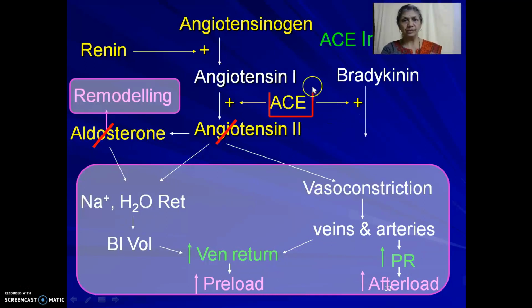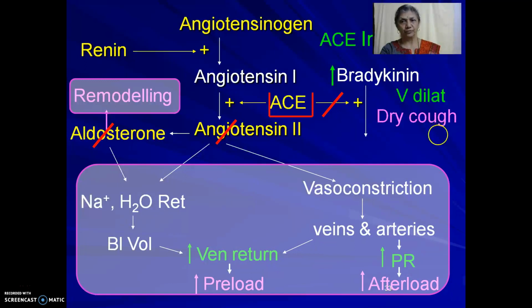Another offshoot of this effect, inhibiting angiotensin converting enzyme, is interfering with the degradation of bradykinin. This is a beneficial as well as adverse clinical implication. Because bradykinin accumulates and it is a very powerful vasodilator, the vasodilator effect of bradykinin will contribute to the beneficial load reduction effect of ACE inhibitors. But this accumulated bradykinin is also responsible for the dry cough, which could be problematic in a few patients started on ACE inhibitors. What is the solution for this?